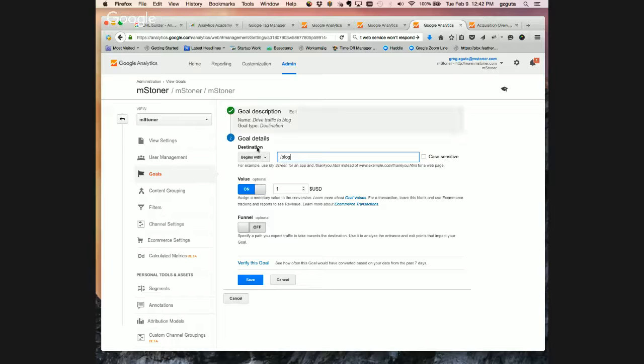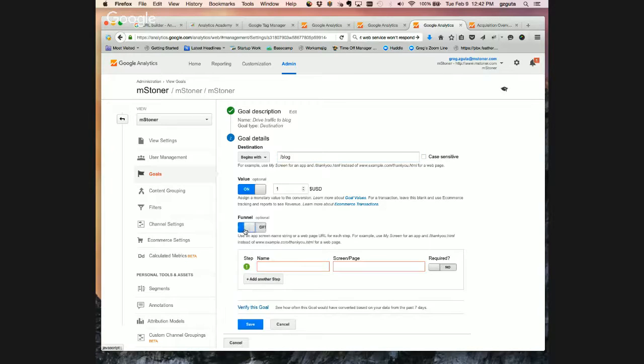Another thing I'll mention about these destination goals that you hear people talk about sometimes is this idea of a funnel. So, to add a little complexity to goals, if you want, you can have a set of steps that you expect your visitor to take as they move toward a conversion. The classic example of this is a shopping cart, right? Someone comes to the website, they browse for products, they find a pair of shoes, they add it to their cart, then they complete a checkout process and make a purchase.